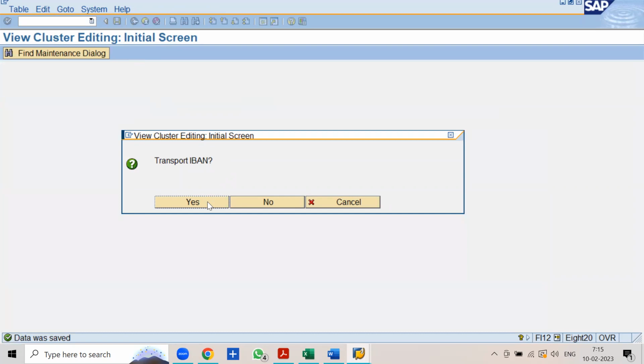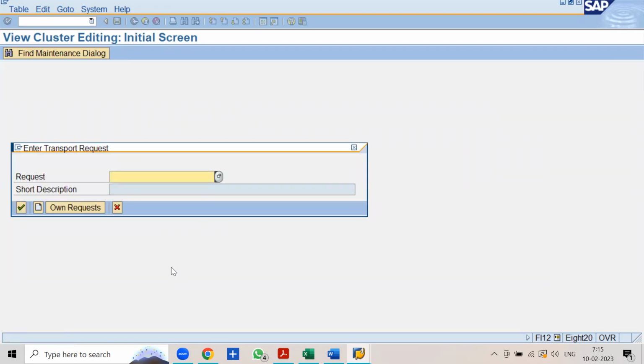Click yes on the message. Click on the create request button.